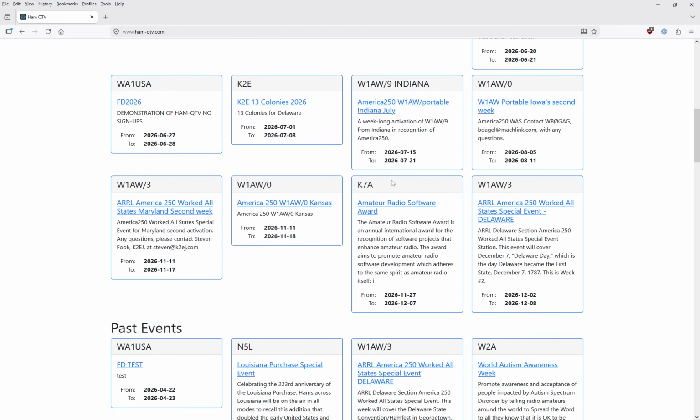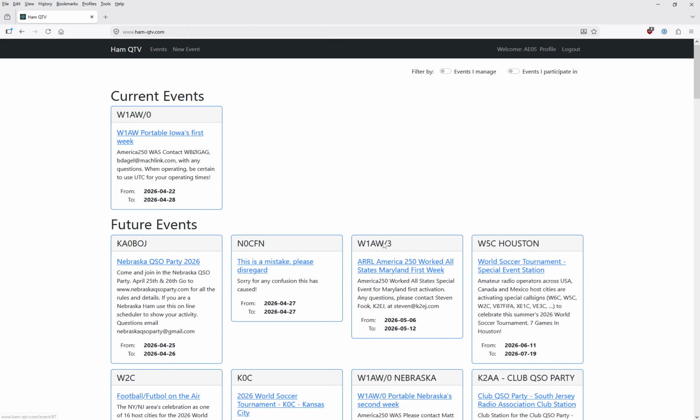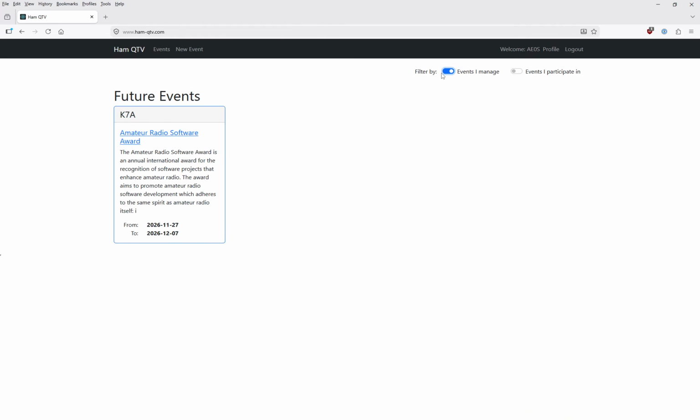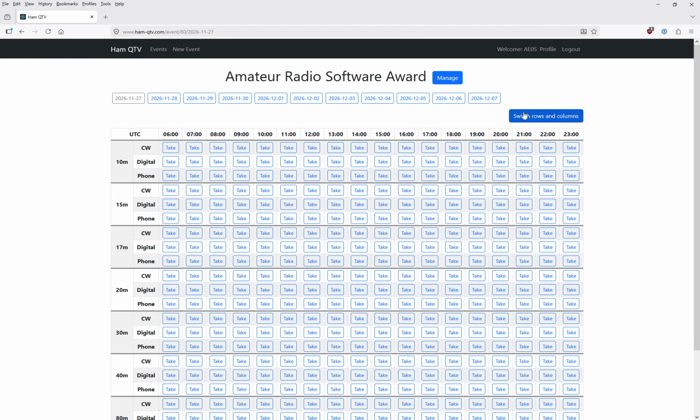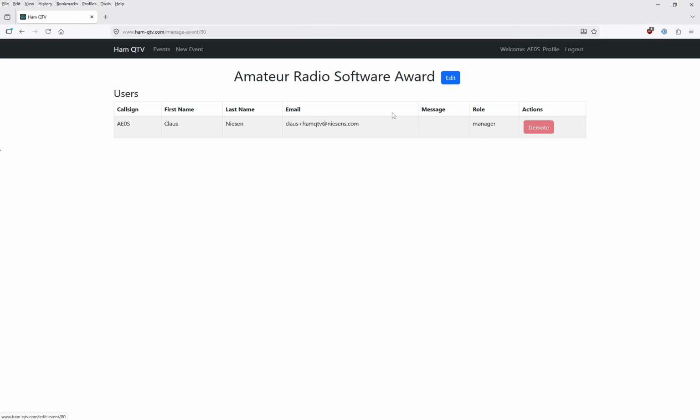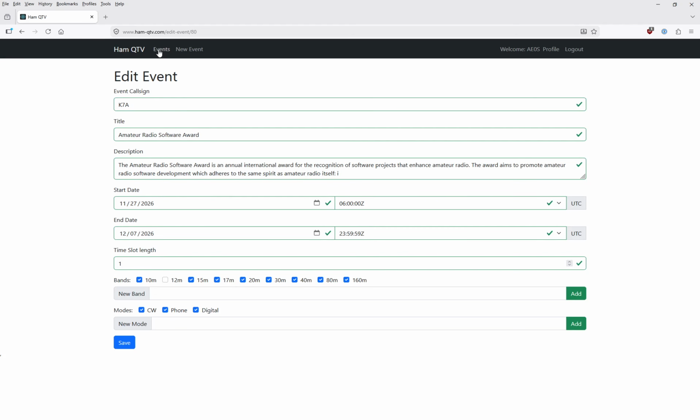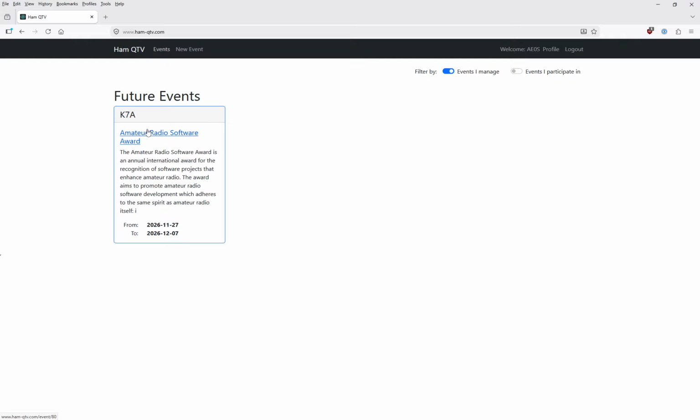Right here, K7A, we are listed. Now we can just toggle the switch right here so I just see the events that I manage. I can go in here and take all of the time slots as before. If I click on manage, I can assign people here that want to participate in this event.